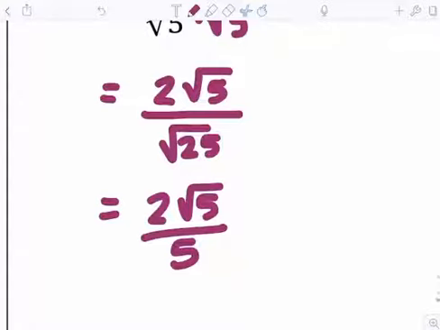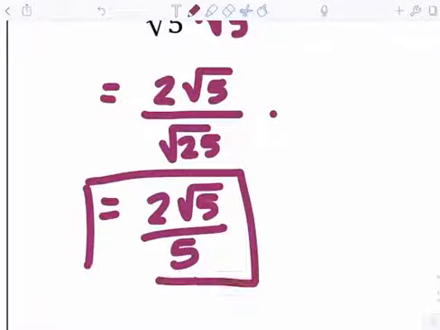Now you could just skip that middle step, and just know that when you multiply the square root of 5 times the square root of 5, the square root's going to go away, and you're just left with the number on the inside. So from here we actually can't simplify. Just like with multiplying and dividing, you can only simplify insides with insides, outsides with outsides. Well, 5 is outside of the radical, so it can't simplify with the 2, which is also outside the radical. Since the 5 is outside in the denominator and there's a 5 inside the radical in the numerator, those cannot cancel out, and this is literally our final answer.